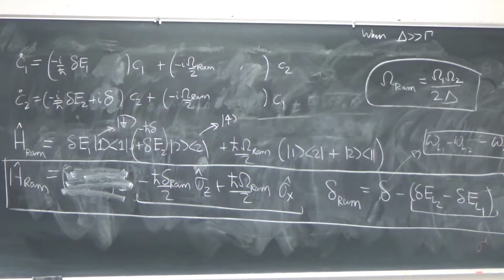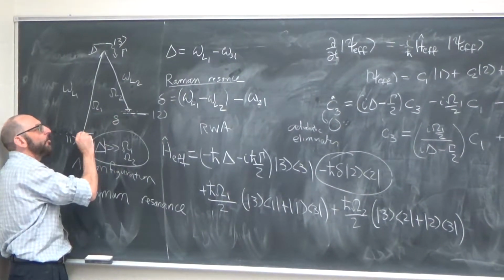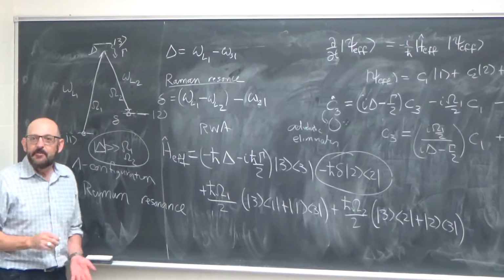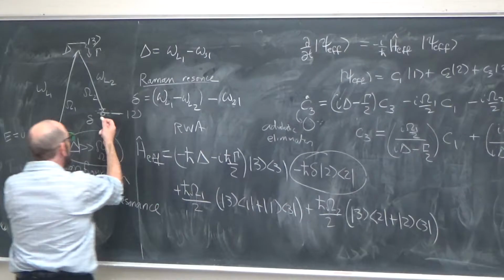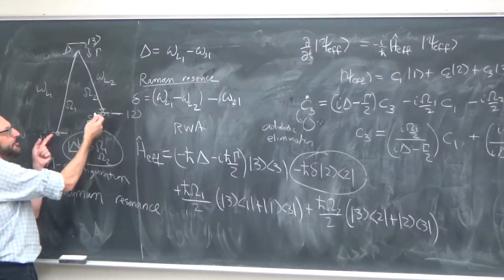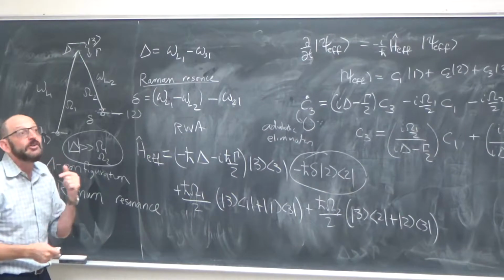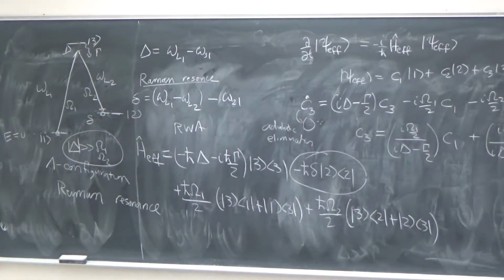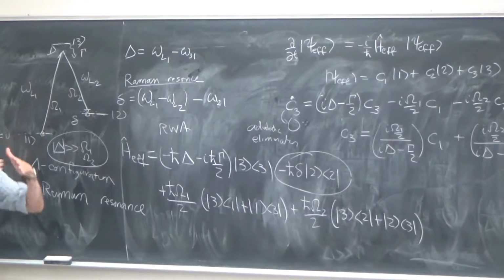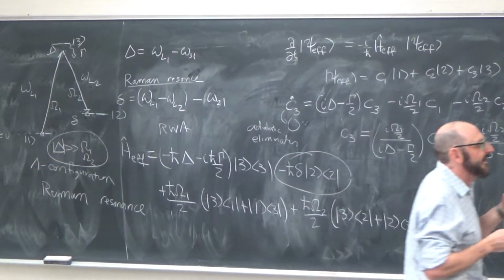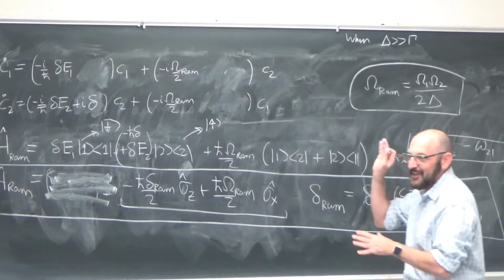But importantly, what this means is that I can, in principle, drive Rabi oscillations in the same way that we talked about them for an optically allowed transition. If I want to drive Rabi oscillations between two electronic ground states that are, say, separated by a microwave, I can do that through this two-photon resonance. And I can do it with a much bigger effective Rabi frequency than I could with a honest-to-God microwave, because I can make the intensity of the laser beam much stronger. Otherwise, I'd need some big microwave cavity, and I'd fry everybody in the room, and that would be bad. So it's often better not to do that.